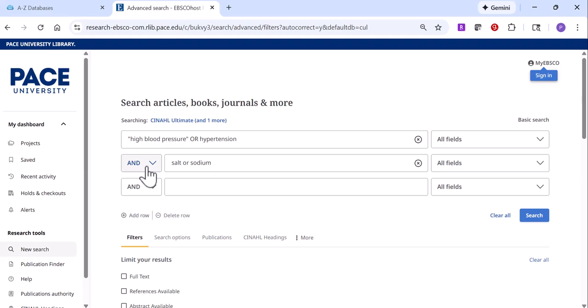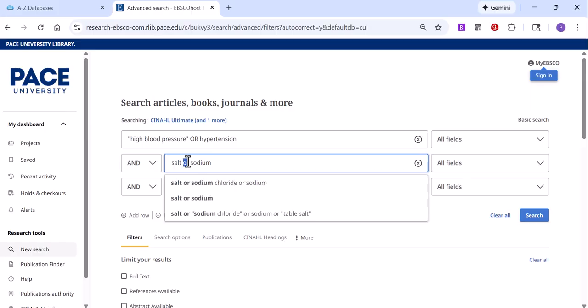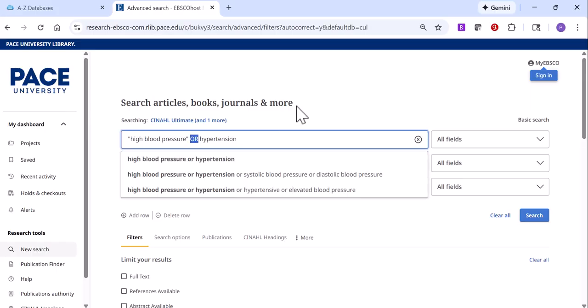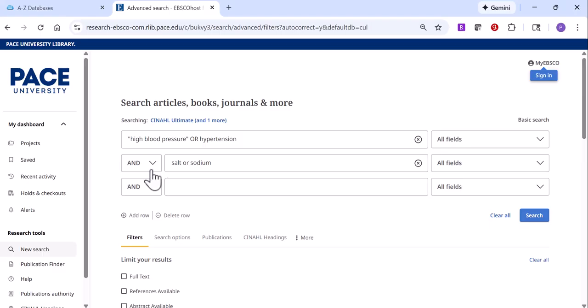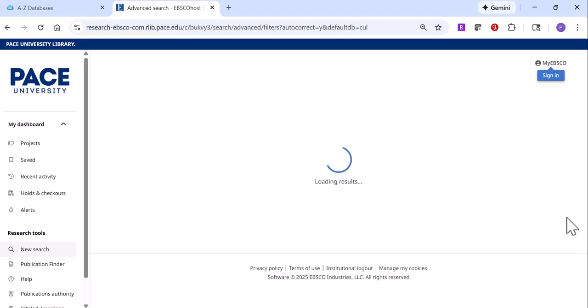So this is a way of just doing multiple searches in one. It's an efficient use of your search time to connect synonyms or very closely related terms in a search box using the word OR. And then the word AND between those search boxes really focuses our search and in theory finds us the articles that we're looking for. Okay, so we're going to click on the search button to run our search.